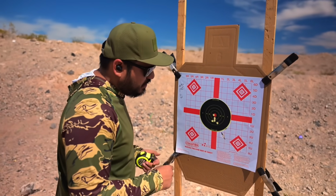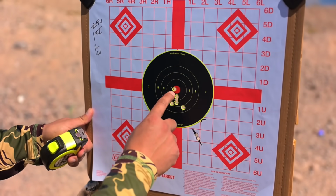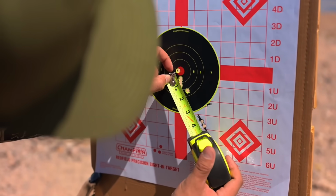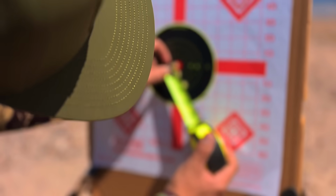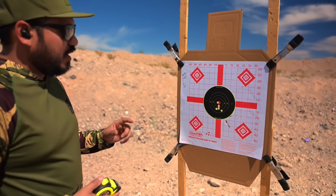Down here at the target now, guys, and happy with the group. I believe the shot pattern went 1, 2, 3, 4, 5, this guy being my flyer. You guys know I always have to have one flyer in my groupings. Still, with that, we have a 1.5 inch group. Super happy with that.